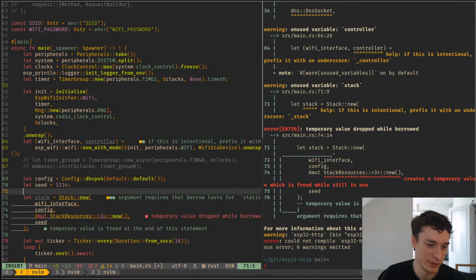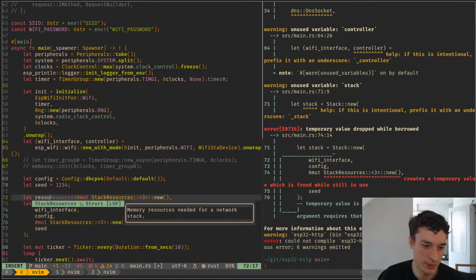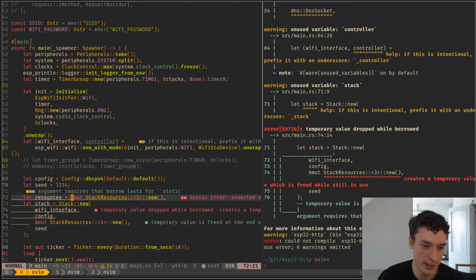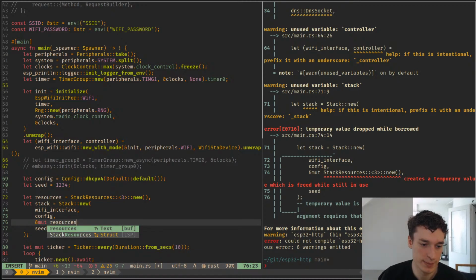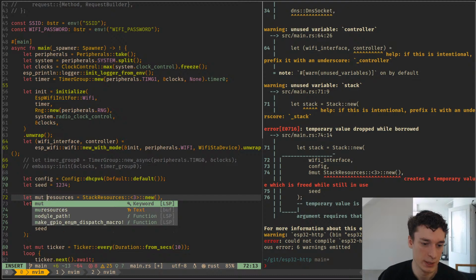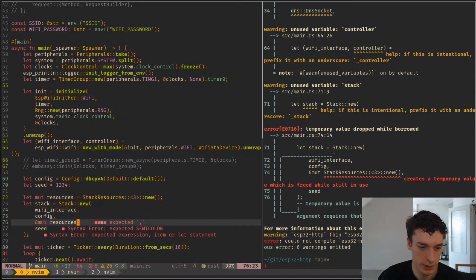Okay, but yeah, for that, that's rather simple. Let resources is equal to this. Here we just do resources. So this can be mutable. This needs to be like so.